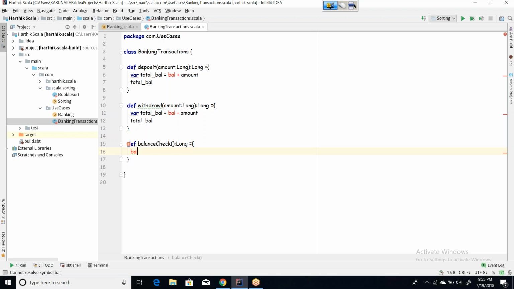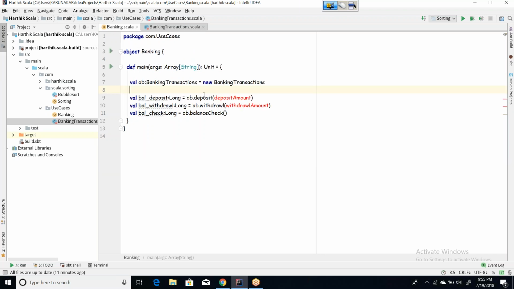And how do we get this balance value first? Where are we going to get this balance from? Will the balance remain the same or is it going to change every time? Okay, the balance will change, right? Here we're not trying to implement with a database directly, we're just trying to implement it here itself. We're not taking the help of any database here.